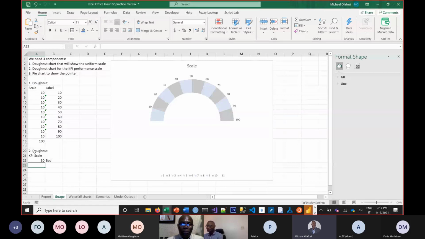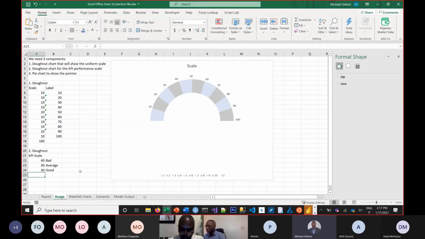Then, if you do from 30 to 70 or 30 to 60, we could say that is average, or that will be our yellow, right? Maybe this should be 40 then, because then we could make this 65 or something, or 70. Yeah. Then that means it will be 30, because pie chart does cumulative anyway. So the remaining 30 will be good.